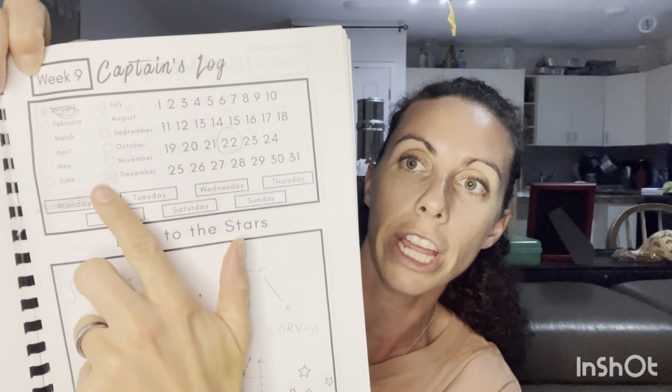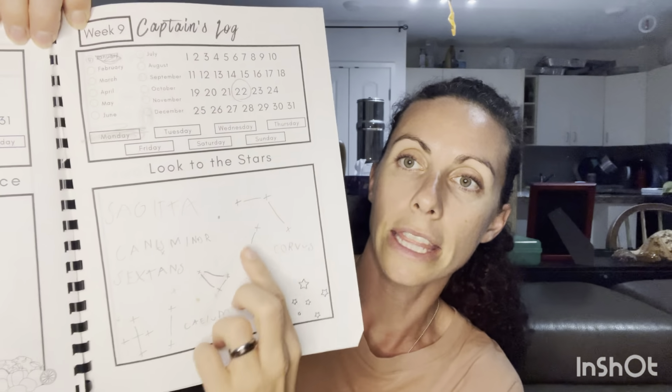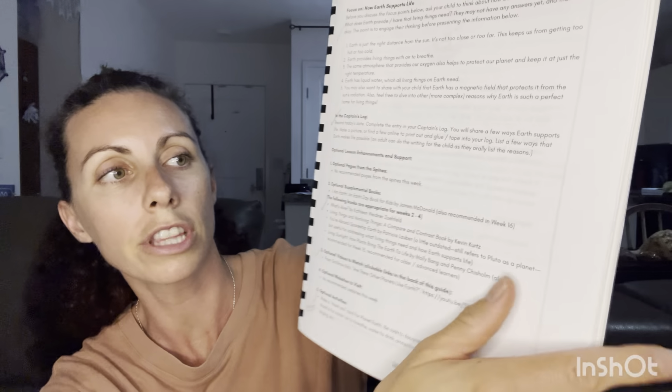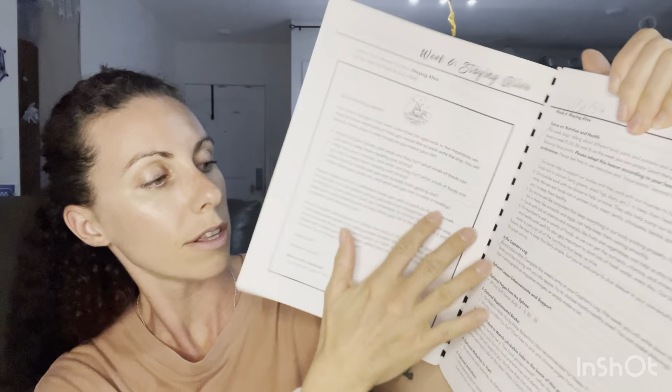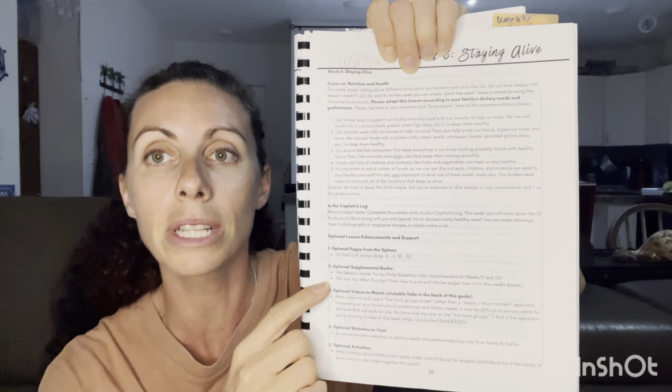So the captain's log, this is the log for the child, the student notebook. So for example, in the captain's log, you're gonna have the week 6 captain's log. You pick the date and the day and the month and all that, and then you're gonna do the activity down here. And then after that, it's gonna tell you the spines. Oh, this one doesn't have any from the spine. So let's pick an example. This one has one from the spine, what you're gonna read, which pages, and then it has the supplements book. So I really like how there's a lot of books available and options.